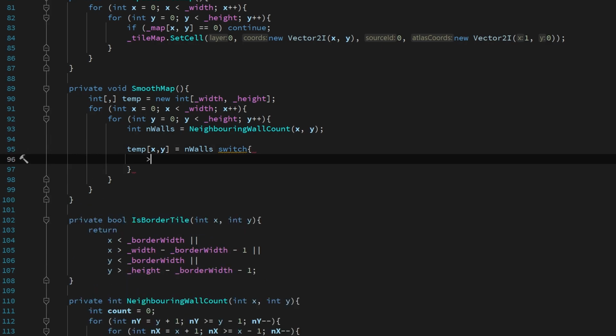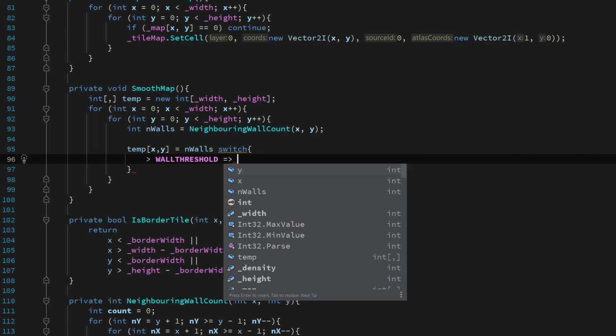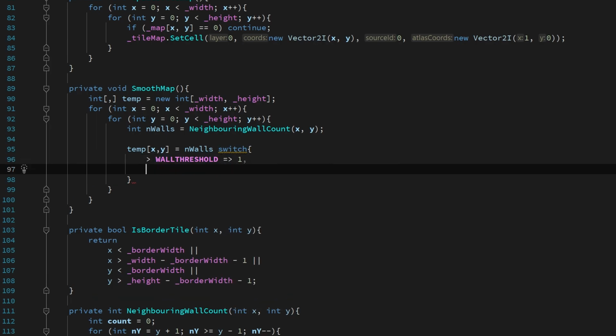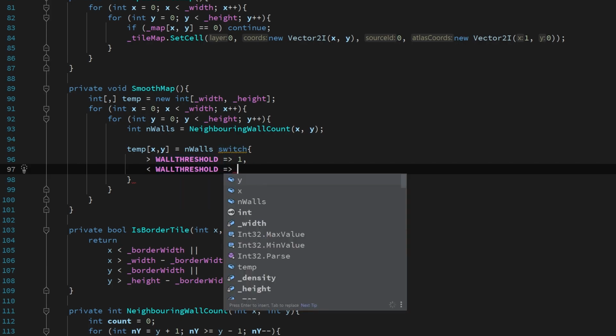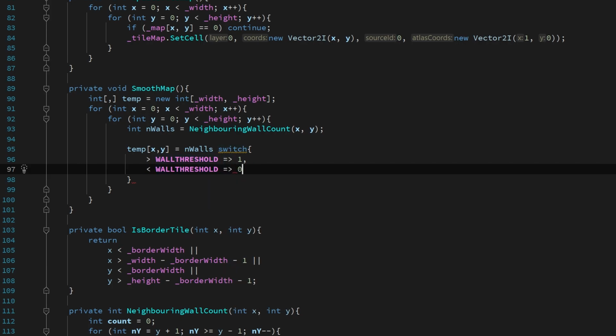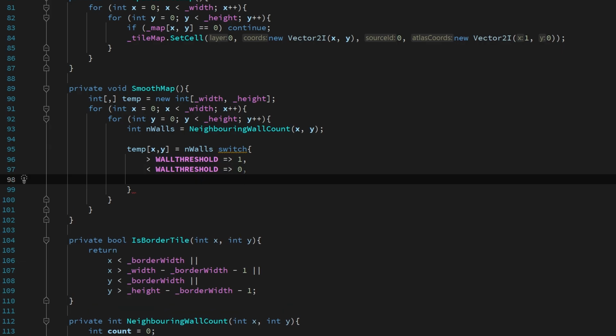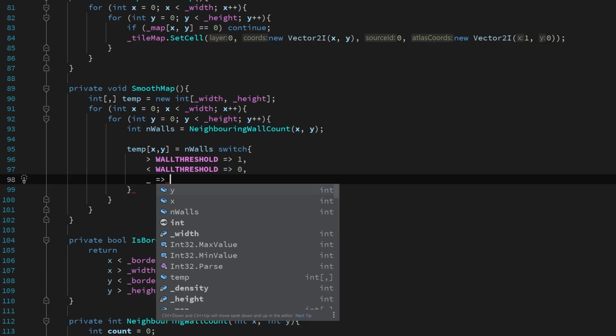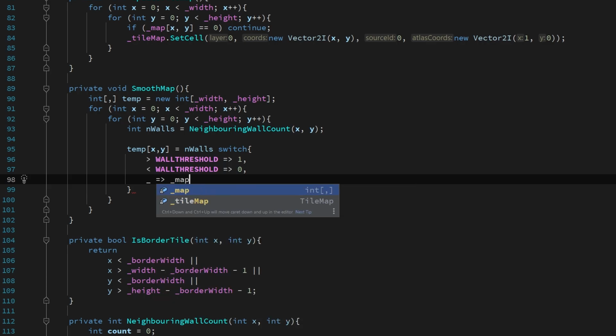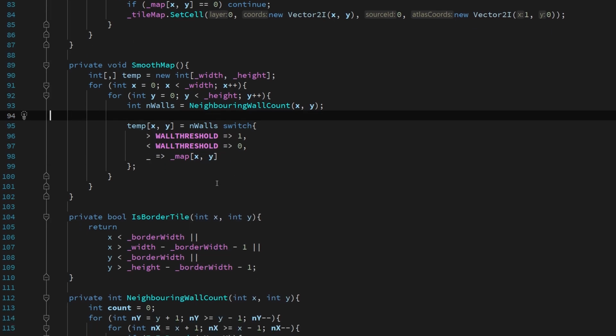And we will say greater than wall threshold, lambda 1, less than wall threshold, lambda 0, and the default case will be lambda map xy. There.